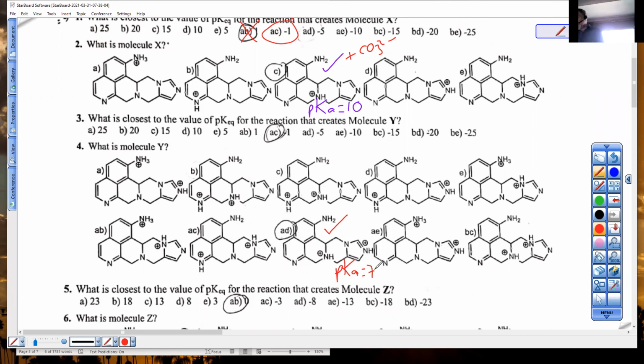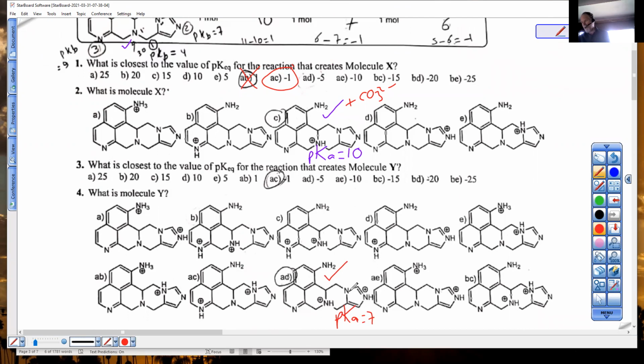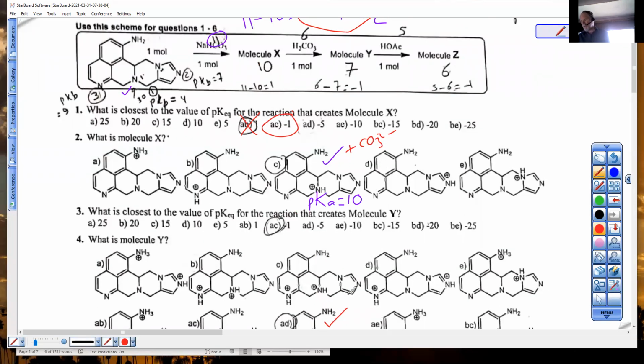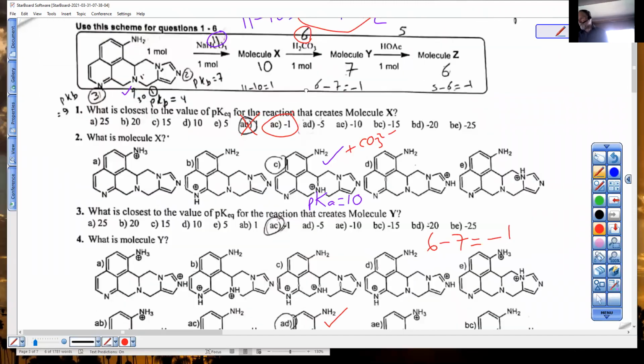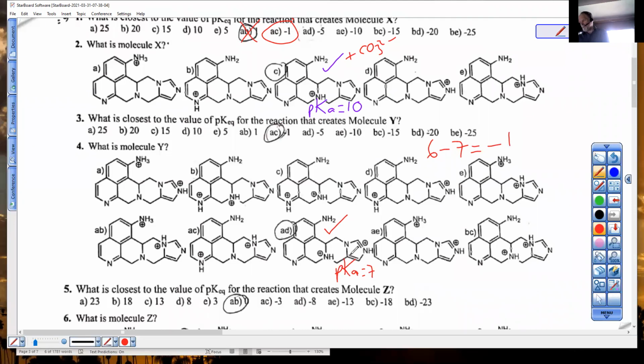So what's the acid up there on the left? This is the acid that's in the products. The acid that's in the reactants, let's see, what are we doing? It's here. H2CO3, she correctly identified it as 6. So we're talking about 6 minus 7. Once again, reactant acid, H2CO3. Product acid, 7. 6 minus 7, -1. And she got that one correct.